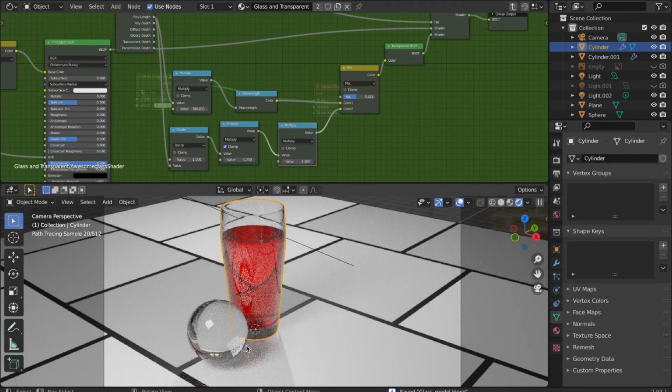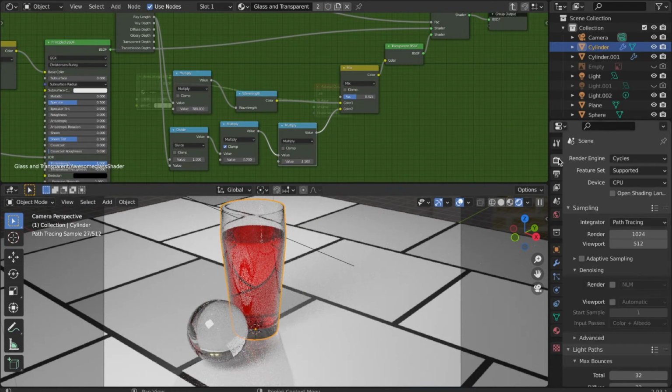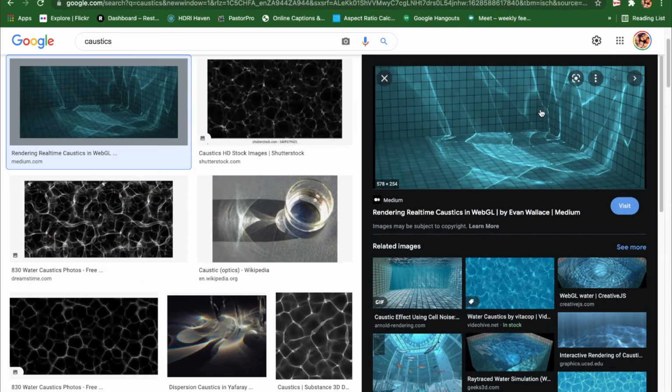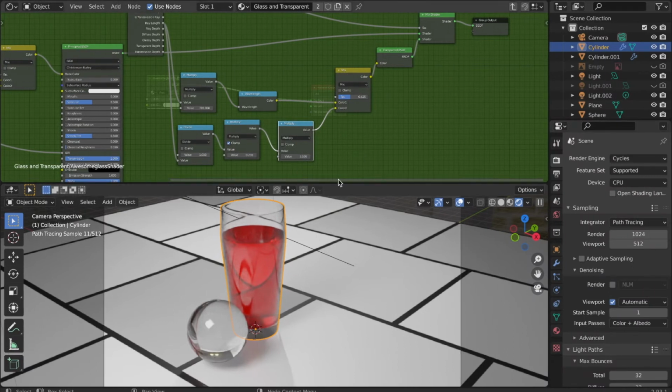Now you can't see it that nicely because the rendering is still going, right? So that thing that I said I wasn't going to do, I'm going to put it on now in my viewport. We're going to give it a bit of time, not too long, and you're going to see that focus of light, the Caustics that we were talking about, which happens often with glass and with liquid. Alright, deselect my glass.